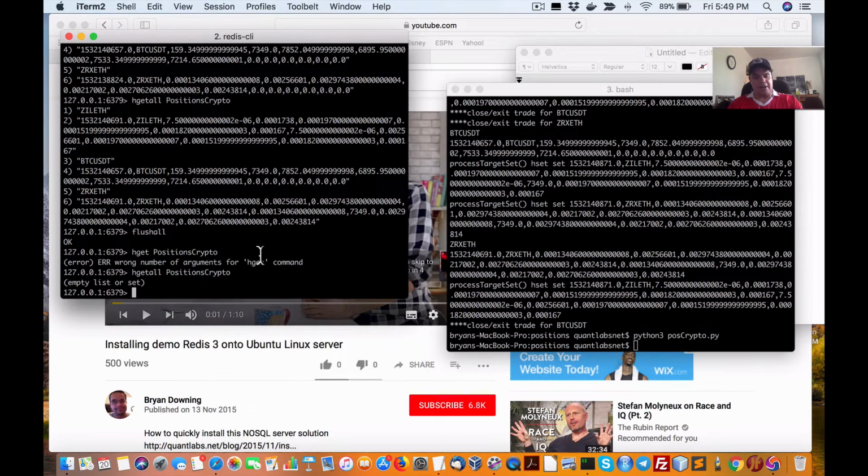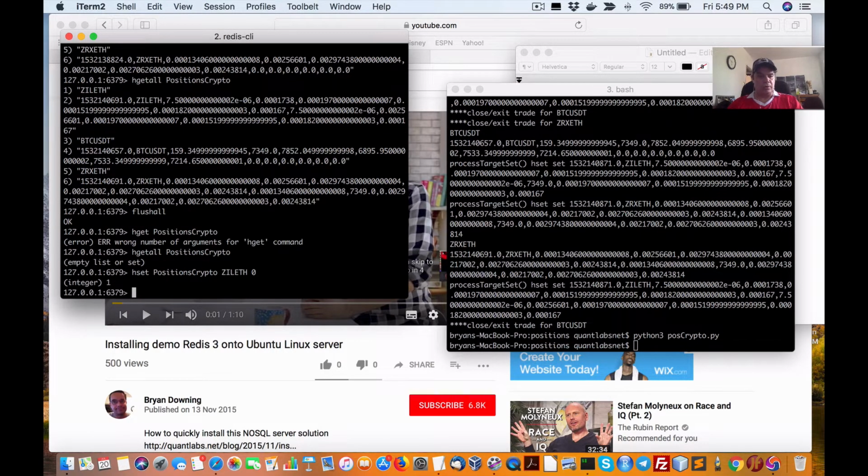But if I add in a new row with the ZIL Ethereum with 0 values, so again, if you're new to Redis using hash sets, this is a hset command, this is the hash, this is the key of the hash, and this is the value. So I'll be adding new data into the value.